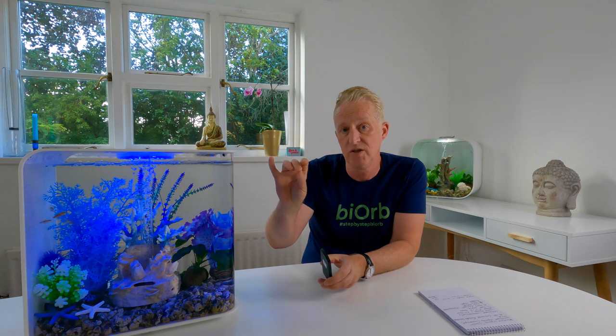For example, if you choose the 10-hour option, that gives you 10 hours of daylight. I'll press 10 hours now to show how it works. The daytime cycle starts with a sunrise that lasts for one hour - it starts as a dark blue moonlight color and slowly gets lighter and lighter. Once it reaches the hour, it moves to full daytime brightness or white light, and with 10 hours selected it will stay in daytime for 10 hours. The same principle applies for 8, 10, 12, and 14 hours.